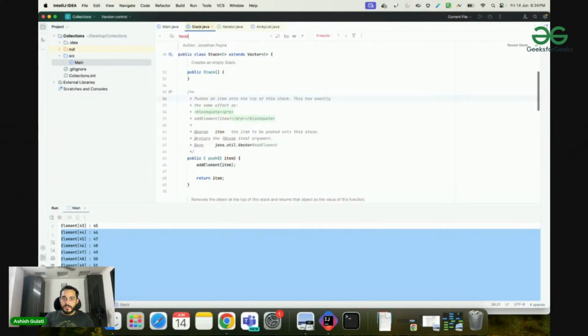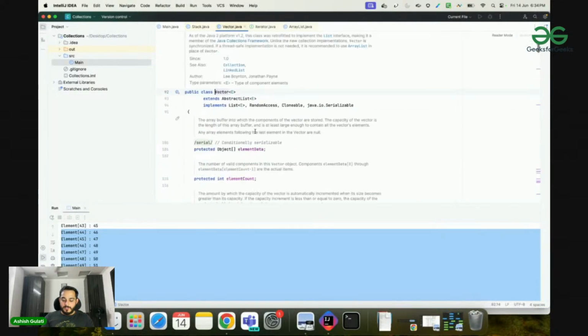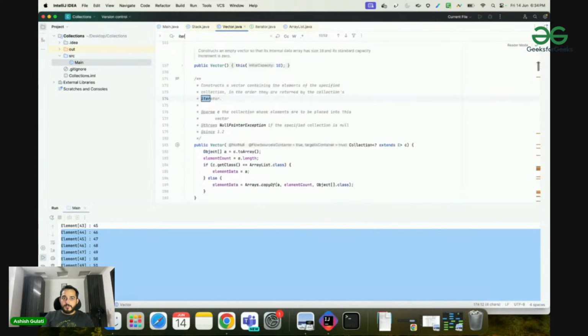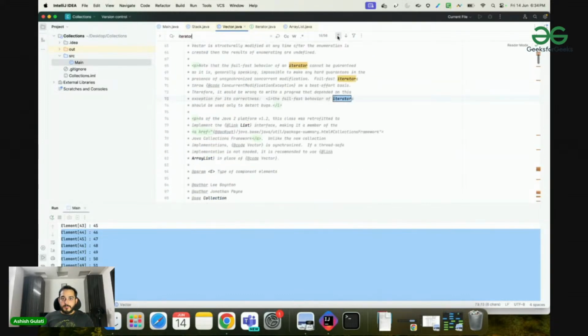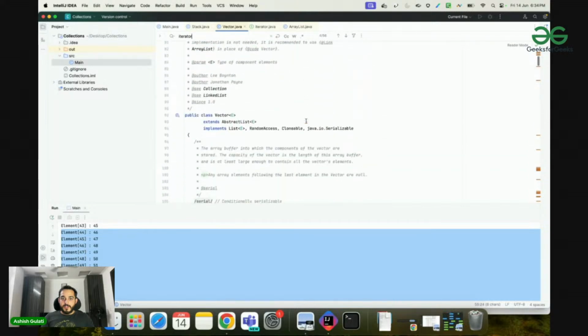If I search for iterator, sorry, if I go back to vector, since it's coming from the vector class, here we have the iterator.